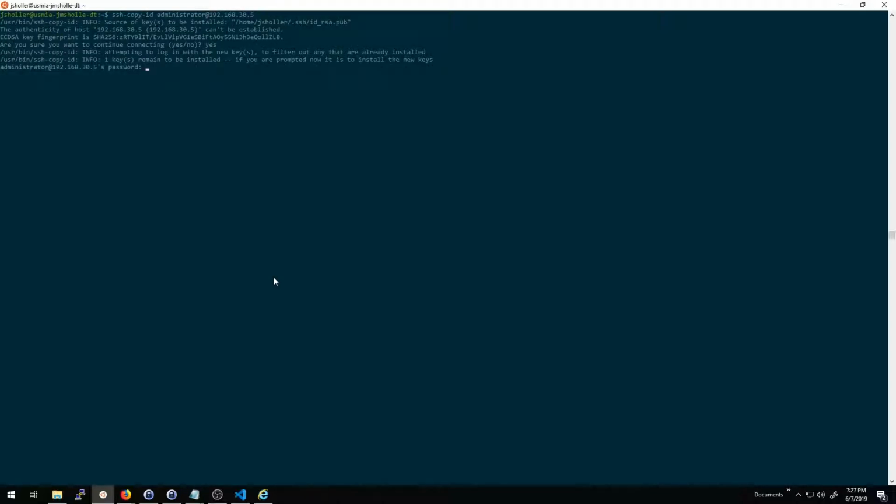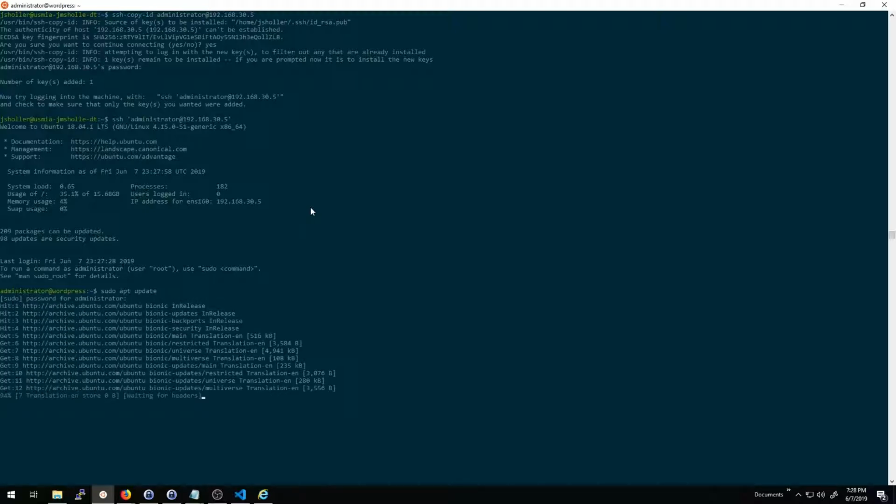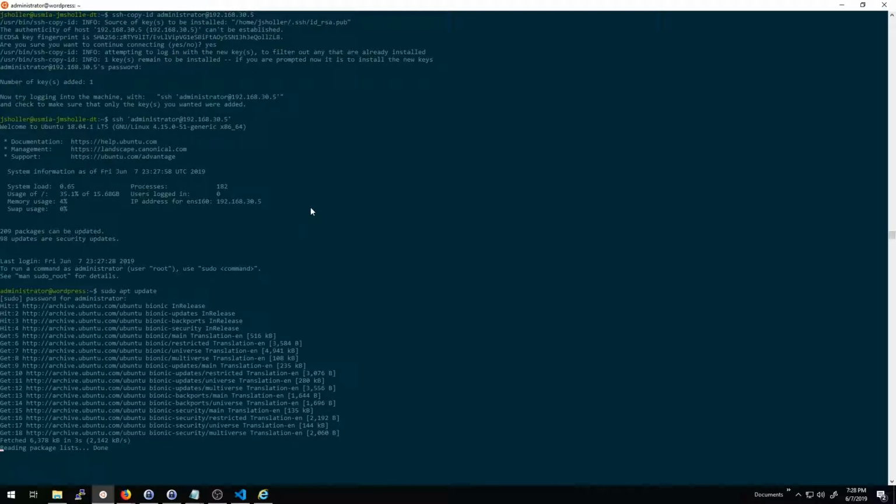I'm gonna go ahead and copy my SSH key over just to make it easy for later, and then what we'll go ahead and do here is jump into it. Okay. So, as you can see, pretty easy to get the virtual machine itself up and running. First thing you want to do is run an update just to make sure everything is up to date. This shouldn't take too long at all, especially with a good internet connection.